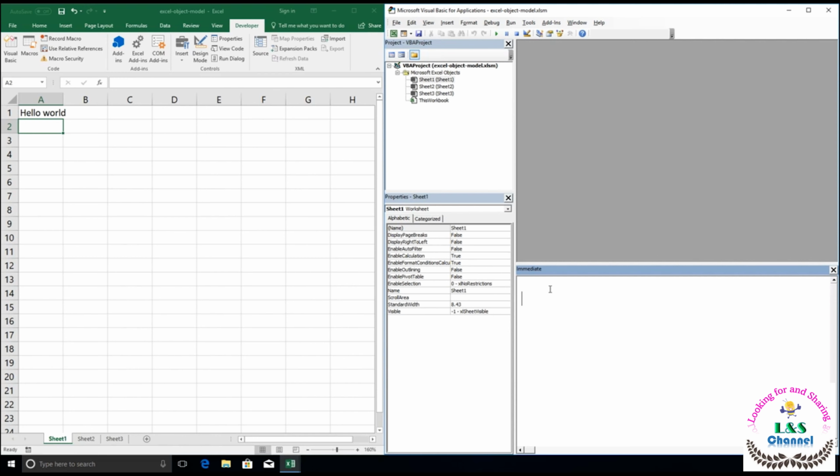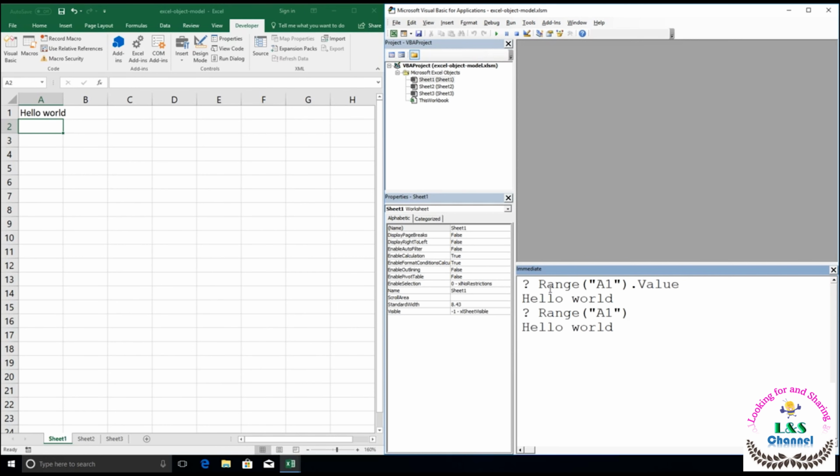So here in the immediate window, I want to show you the code we relied on in the last lesson. If I want to find out the value in cell A1, I can just enter range A1 and value, and we're going to get hello world. As it turns out, value is the default property on the range object, which means it's automatically assumed by VBA. It's just so common, it's just so likely that that's the property that you want to reference on that object that VBA takes it for granted that if you're referring to a range, you probably want to find out its value property. So if I execute the exact same code, but I leave out the value property, Excel will access the default property on the range object, which is value, and it's going to give us the exact same result.